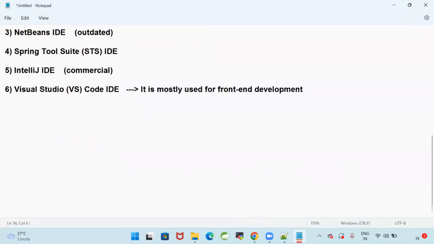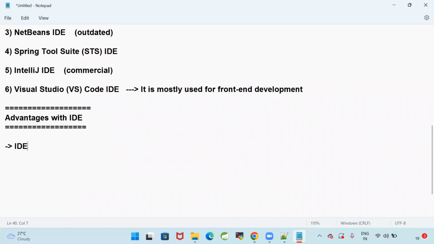Okay, what are the advantages of IDEs? As I told you, it is an integrated development environment. All the tools required for development and execution will be available in the IDE.